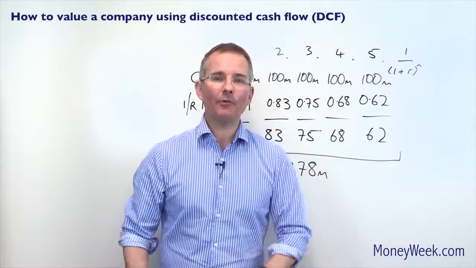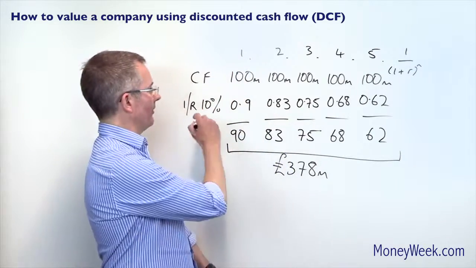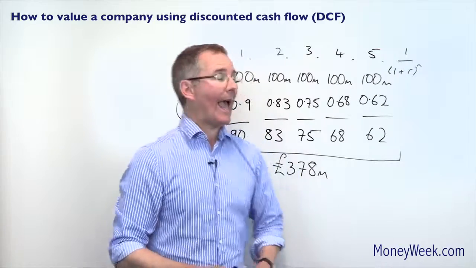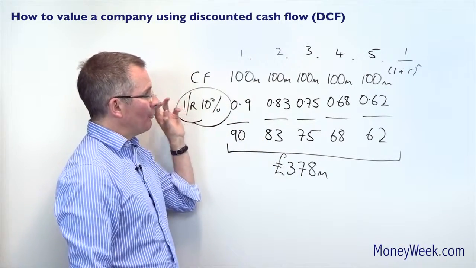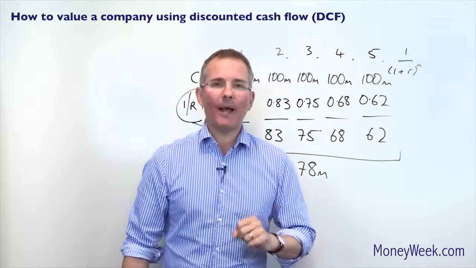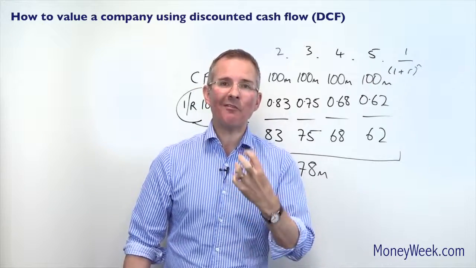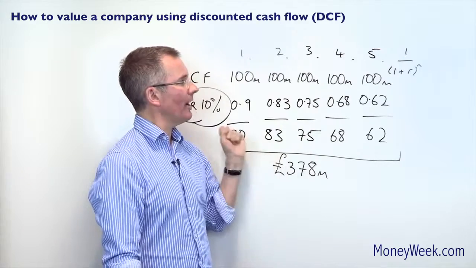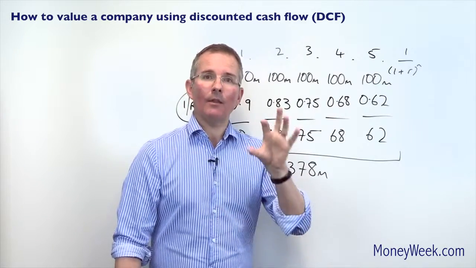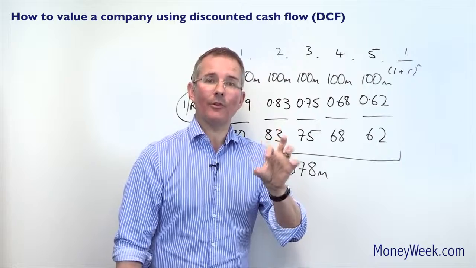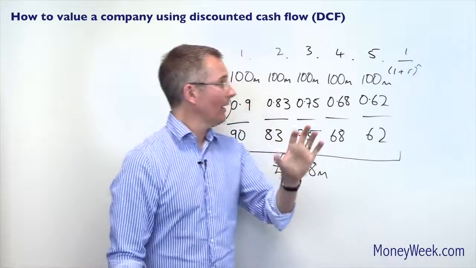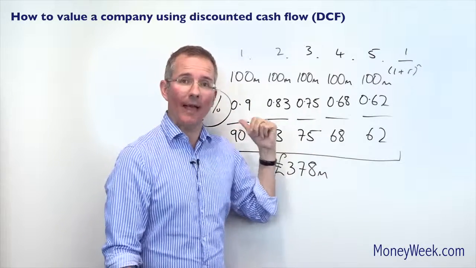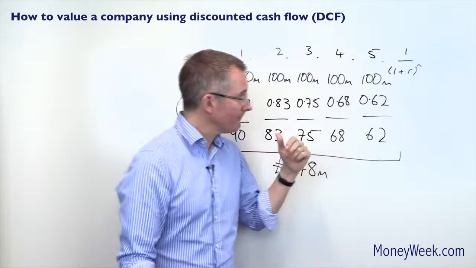Problem number three, screaming at you, I'd have thought, is where on earth did you come up with 10%? Why not 5? Why not 0? Why not 20? And the answer to that is people do scratch their heads long and hard about where to get that 10% from. The 10% reflects a number of things. The riskier you think this business is, the higher that number will be. The higher the value of other opportunities. So if you could put your money into a bank account that paid a decent interest rate, you'd want even more for investing in a risky company. That pushes the rate up potentially as well.